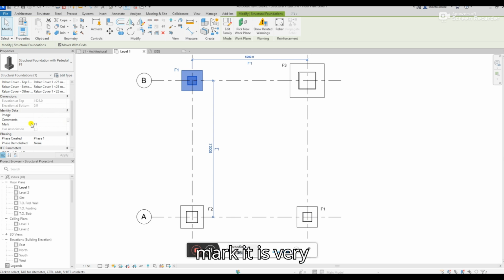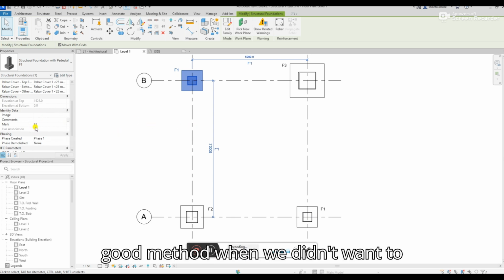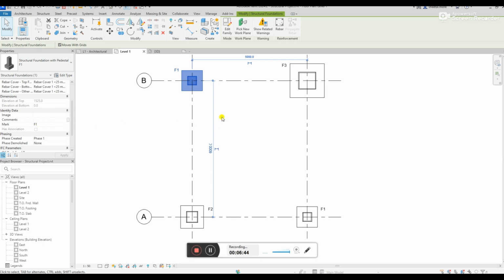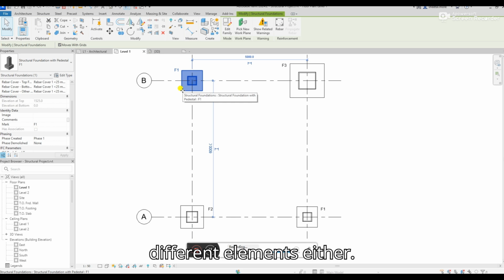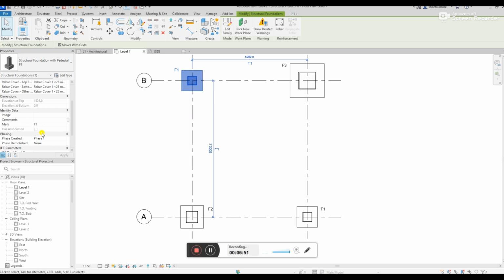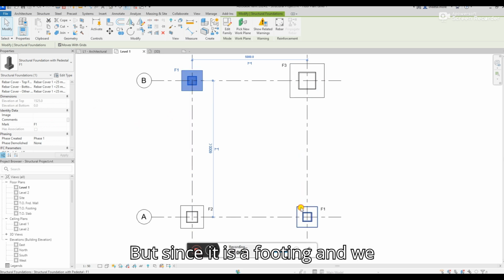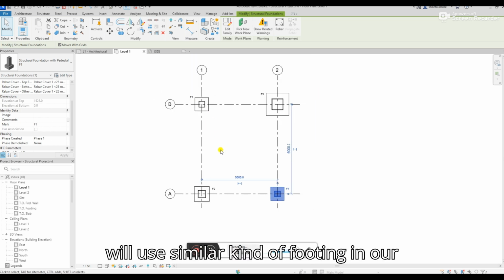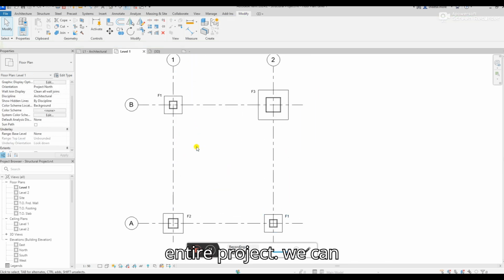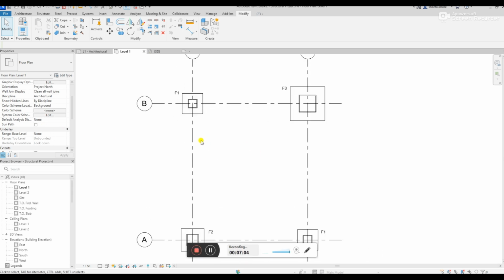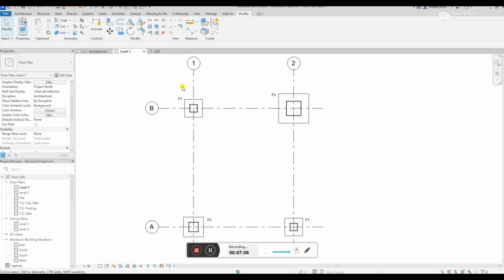When we use mark, it is a very good method when we don't want to give the same tags to two different elements. But since it is a footing and we will use similar kinds of footing in our entire project, we can go with the type name and have an individual tag.